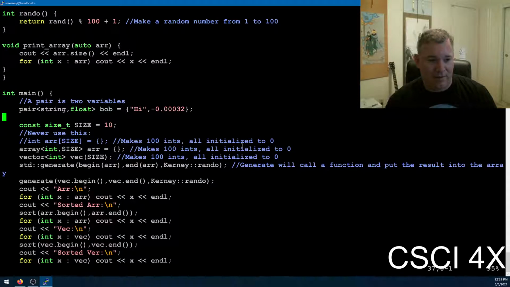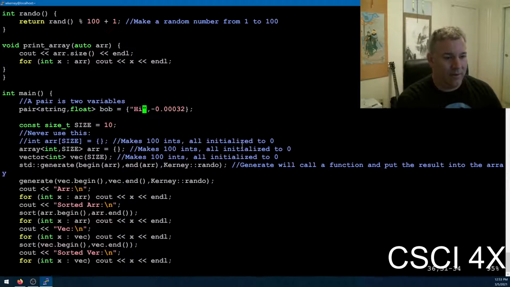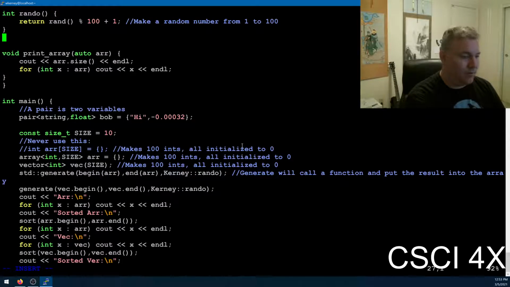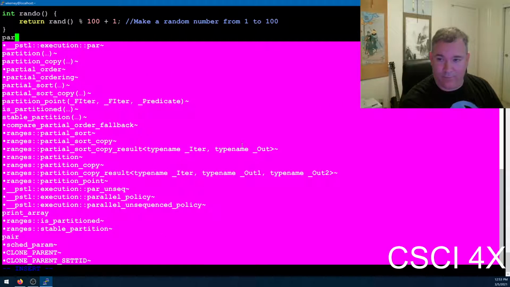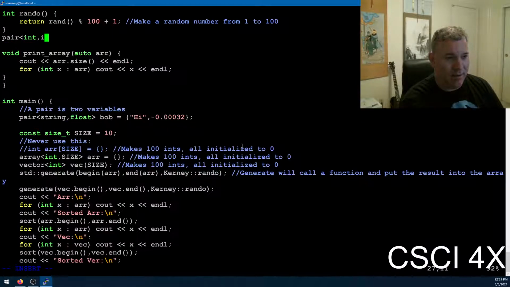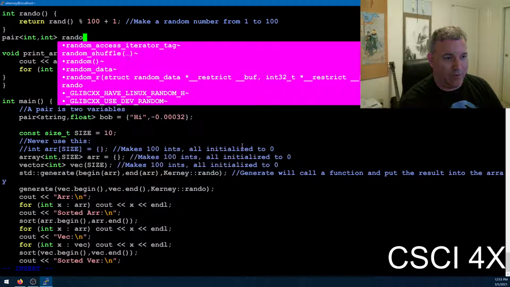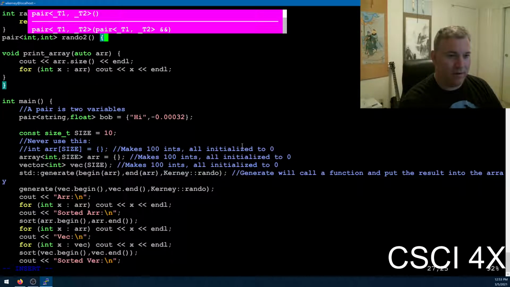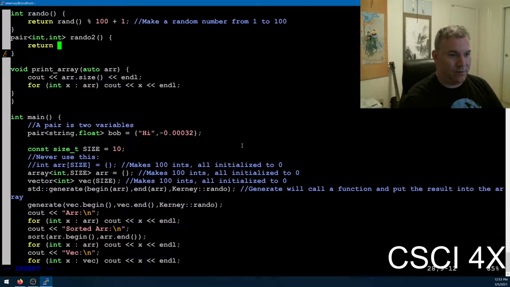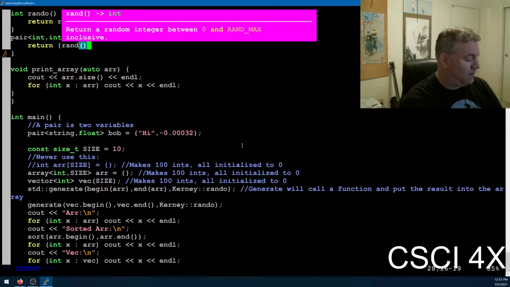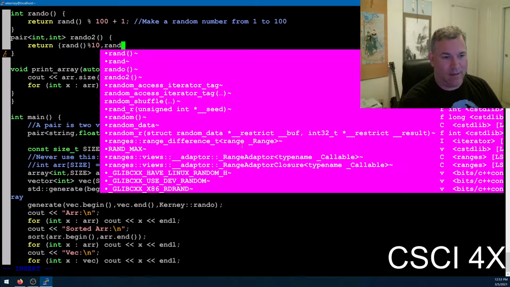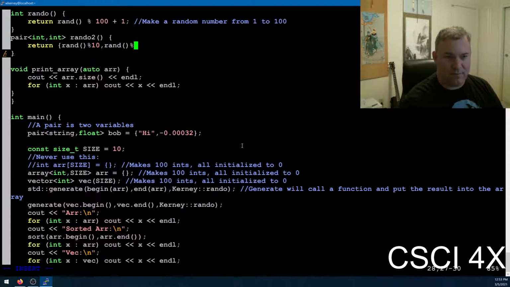If you ever want two variables returned from a function, this is pretty common. So if we want to return two integers from a function, you can do so by returning a pair of int, rando2, return rand modulus 10, rand modulus 100.